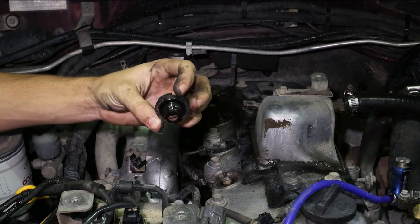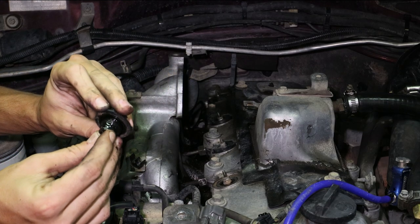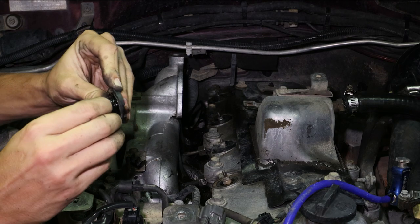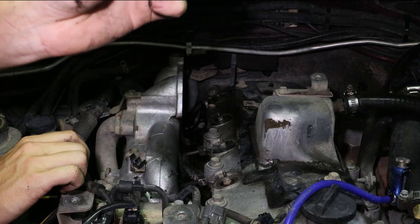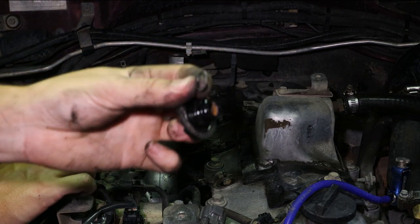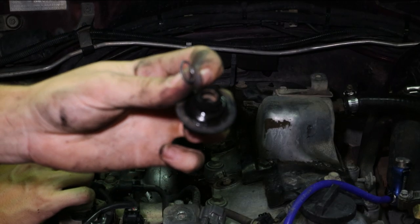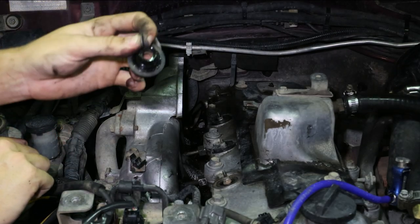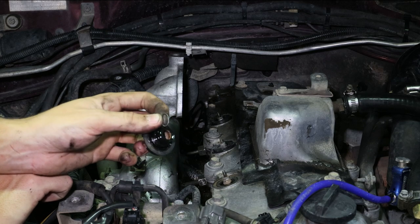And that's our old glow plug seal. One thing you want to check is that they still have the metal spring there. This spring retains the tension around the top of the glow plug — it's a small circular spring that goes around the bottom of the seal on the glow plug. Make sure that's still on there, because if it's not it means it's been through your engine, which definitely isn't good.